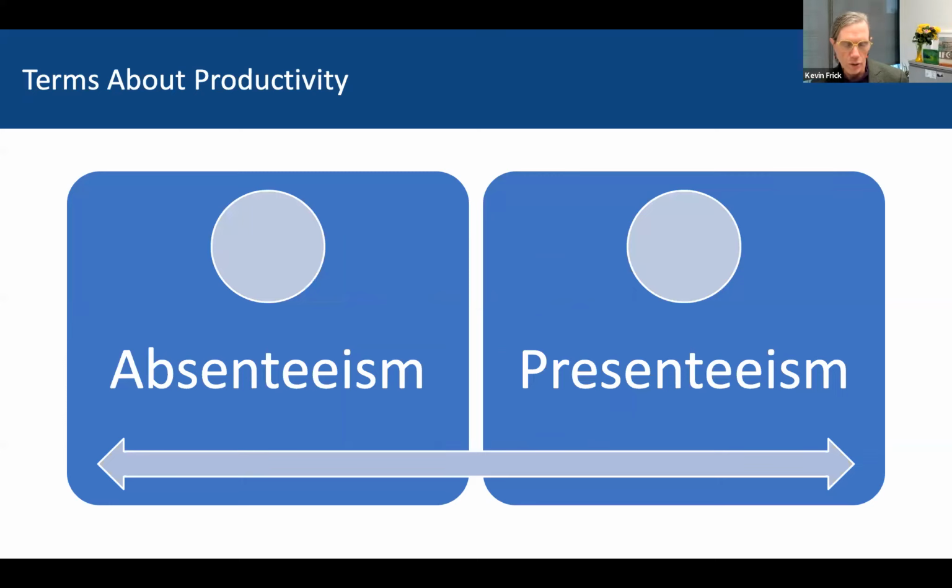And then when they are at work, sometimes people miss work more, and that's absenteeism. And then there's also this term presenteeism, which is when you go to work, but you're not as productive in the workplace. This is actually something that comes up for eye conditions other than blindness. For example, individuals who have dry eye, there's not a whole lot of medical treatments for dry eye. They don't miss work very many days here in the United States, but when they are at work, they find it very difficult to be as productive as colleagues who don't have dry eye. And so that would be presenteeism rather than absenteeism. And that's not even one that's causing vision impairment and blindness so much as just discomfort that is related to vision.